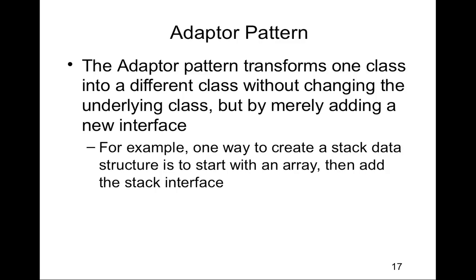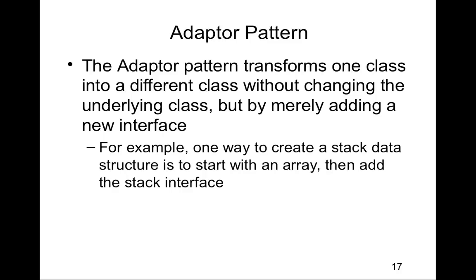Now we have the adapter pattern. The adapter pattern transforms one class into a different class without changing the underlying class, by merely adding a new interface to the class. So we adapt a class. What does that sound like? The use of protocols is an adapter pattern. We apply a protocol to a class, and then we implement the methods of the protocol. Think of a protocol as an interface that we're implementing.